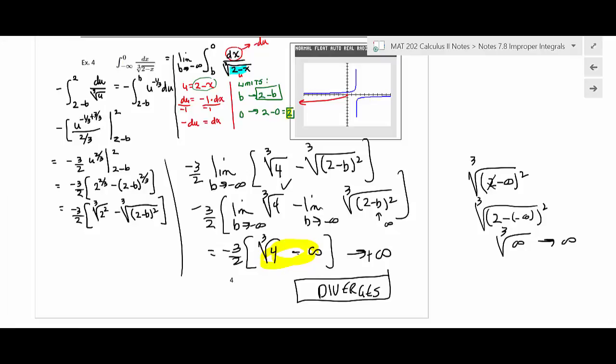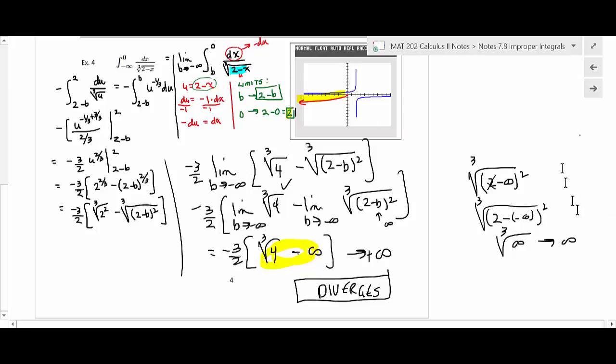What you're doing geometrically on this is looking at the area under the curve from 0 to negative infinity. Are you guys with me on how you know something diverges? The answer goes to infinity. It doesn't converge to any finite value. That's it. And that'll happen sometimes on a problem. Don't let the graph mislead you. Trust the integration techniques and the limit techniques that you've learned.